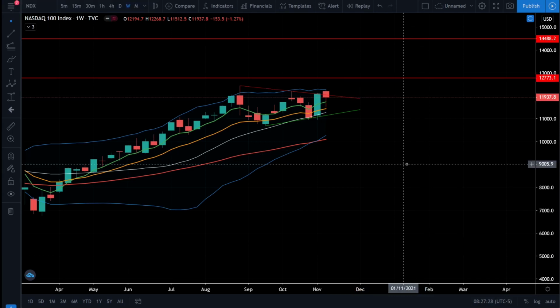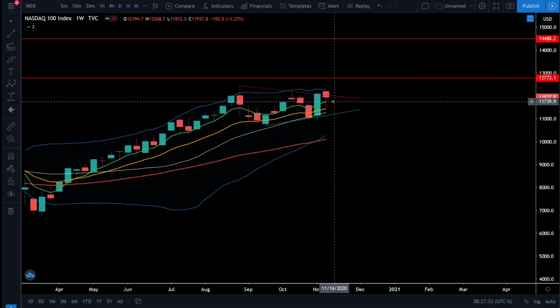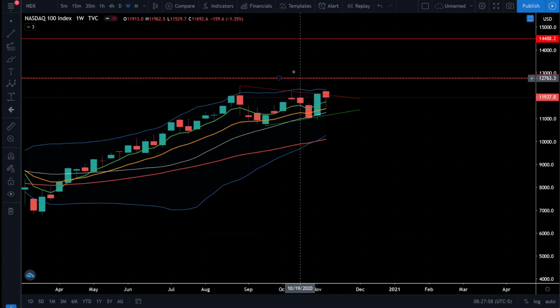So you can see on the Nasdaq 100, we also have that extreme bullish price action in trending. We're still closing above that 5 EMA, so the price action looks very bullish, and all of the trends are very strong to the bull side. All of these moving averages are separated from each other and positively sloping, which means that we have strong bullish momentum. So when we have strong trending, the trend is always your friend, and that's going to continue to push prices higher. So while we can see prices swing day to day and go higher and lower, the overall trend of this market is pushing prices higher in the long term.